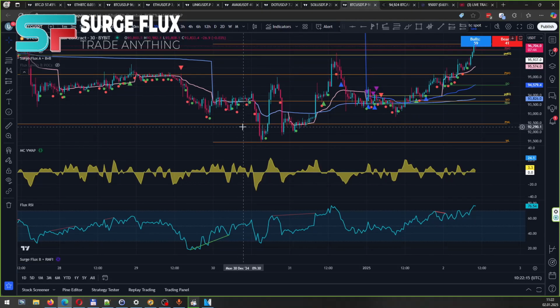So, first of all, we need to recognize the difference between a trend following indicator and an oscillator. An oscillator is something like RSI, which oscillates up and down on a scale, in this case from 0 to 100. A moving average or VWAP is not an oscillator because it moves together with the price, on the same scale that the price is moving. So it's not oscillating, it's moving with the price.